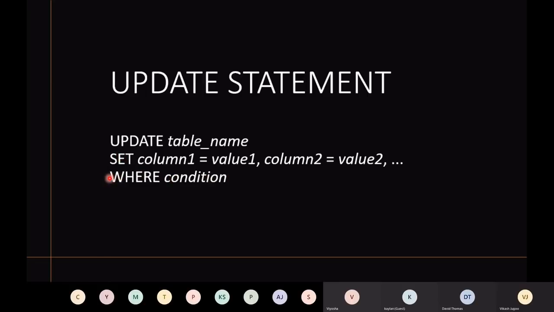The where is optional. It doesn't have to be there. But when you use the where, you are bringing in a restriction or a condition. So you have to be very cautious if you are using the update and the set on its own. It means an update is taking place to all the records in the table. You may want that to be the case, which is fine. However, if you want to only change one particular record, then you are going to need the where. If you want to change some of the records, you will still require a where with a different type of condition. But if you want to change all the records, then it will just simply be update and set.